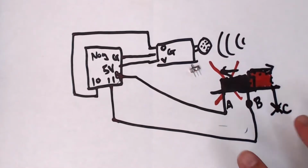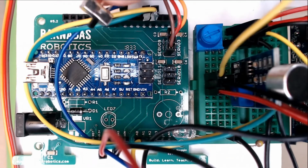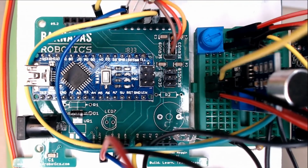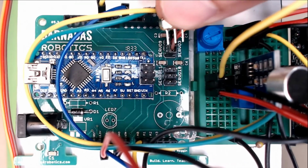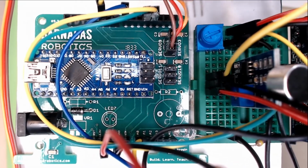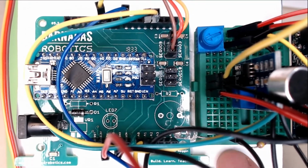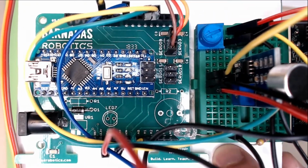Let's go ahead and wire this guy up and then we can do coding. All right, guys, here we go. Here's our breadboard view again. We've got our switch here, with our three pins. So first thing we need to do is put it onto the breadboard. Make sure all the pins are on their own row. So there's a little section right here. I'm going to go ahead and do that.